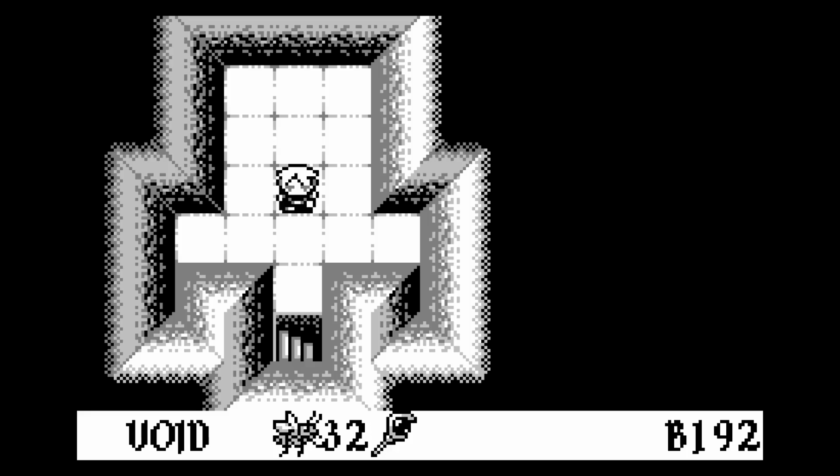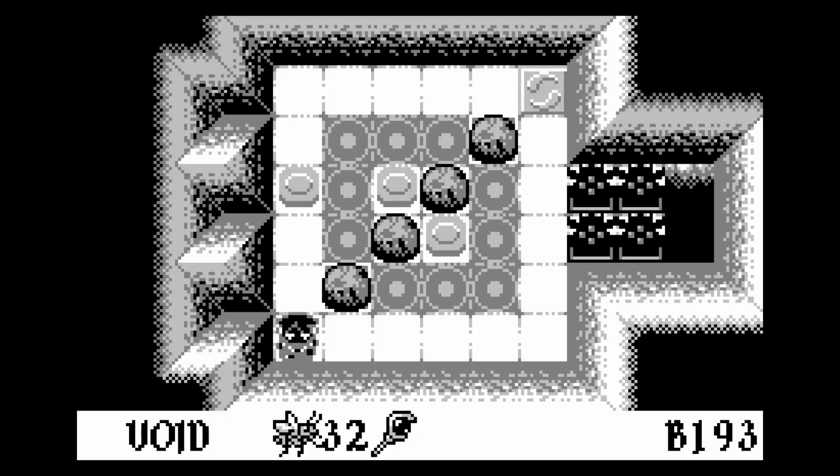Okay, not anymore. Apparently I got through it this run. I love the secrets. Oh no! Can we get through? No! I wanted to go to the secret dungeon! This is a 6x6 grid. Where's the exit? It's over here.